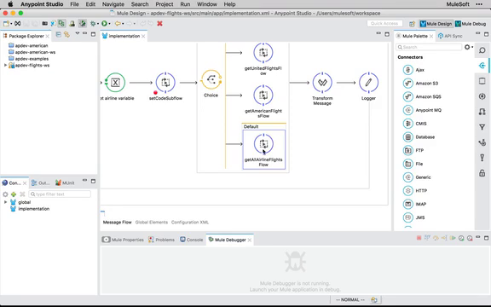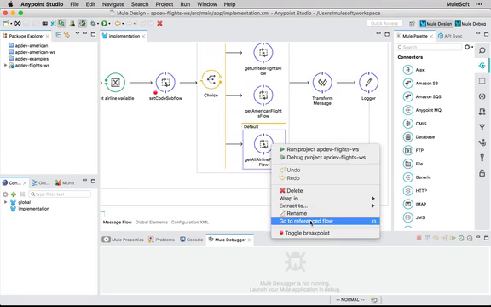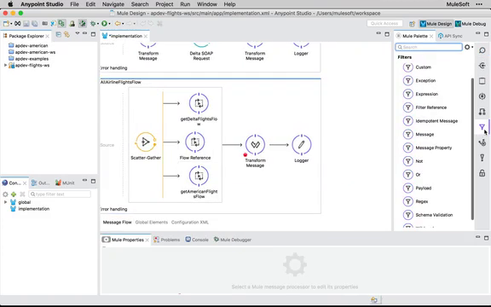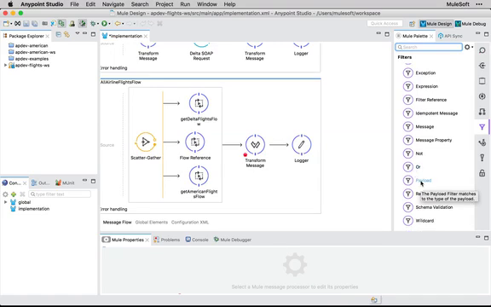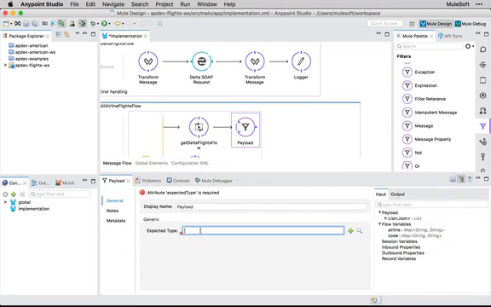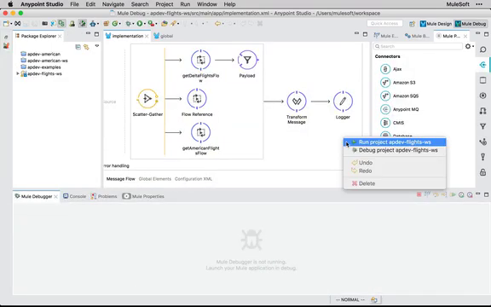So what we can do is we can select our Get All Airlines Flights flow. We can right-click on it and go to that reference flow. That way it'll drop us right down to scatter-gather. Now, if we go to the filters area of the palette, we're going to use a payload filter specifically. Now, let's just drag the payload up to the Get Delta Flights flow and use that as our first example here. We'll double click on the payload filter, and inside of the payload filter here, let's set the expected type up. Now for the expected type, we're going to use java.util.List. Now we'll go ahead and run the project, and this time we'll just run it in normal mode.